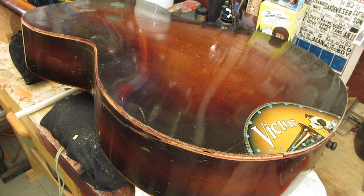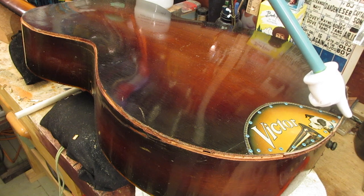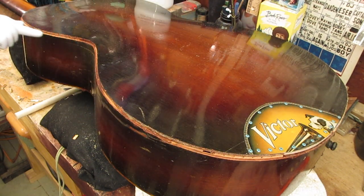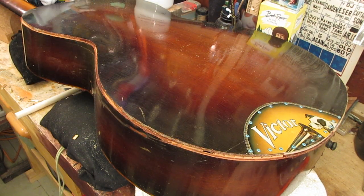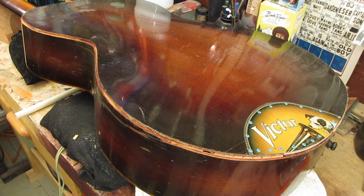Okay, so if you look here now, I've gone all the way around this side of the bottom of the guitar from where the strap button is, all the way around here, and removed all of this. So now all the way up to the neck part here. I'm not going to do the rest until I get this part glued in, and I'm certainly not going to do the top and bottom.